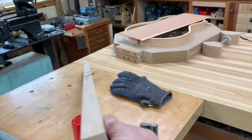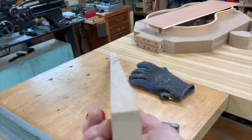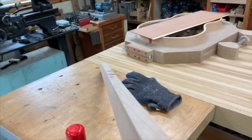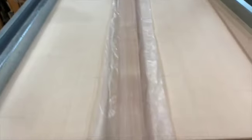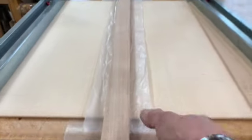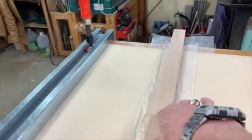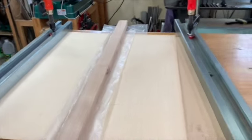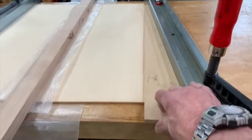And if you can see, this is not perfectly straight. And on this side where my fingers are wiggling, that is convex. I'm going to use that to my advantage. I'm going to put that right over that joint, and I'm going to put a clamp on each end. And I'm not going to squeeze it down real tight. I'm just going to get it down tight enough to keep that from springing up. And I don't really need a mallet, but I suppose you could tap it a little bit.